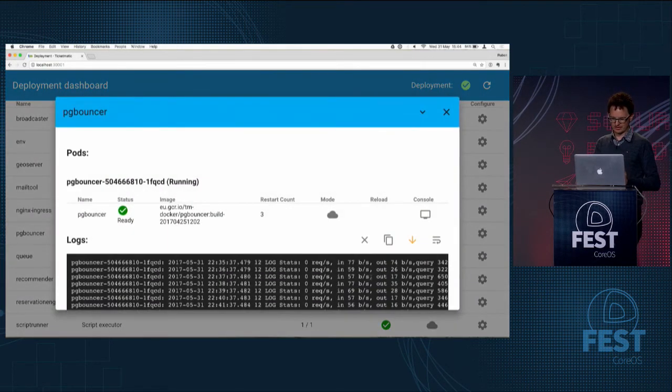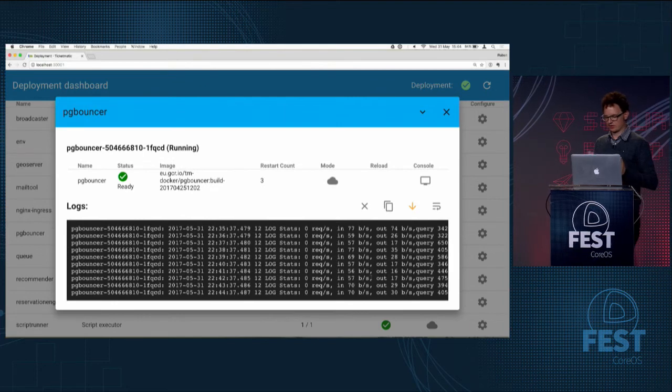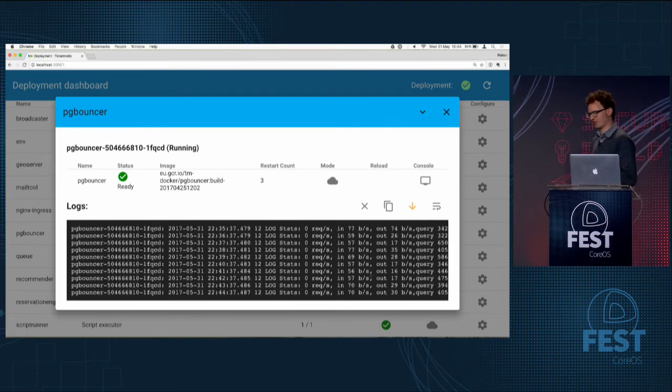Now you can drill down into each of the servers, and one of the seemingly trivial but very important things is this. There's a log view. When we started out with Kubernetes, every time you get a new pod, it gets a new name. So you have to copy-paste this identifier to get the logs, to get the output of whatever service was failing. So just by embedding a log view in here, we saved a ton of time. And it seems trivial, but it's these little things that add up.